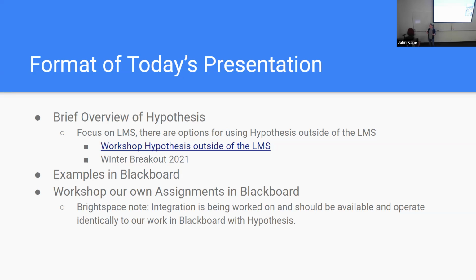So I'm going to do my examples and presentation in Blackboard today, but presumably it will function the same way in Brightspace, and I'm sure we will have updated workshops and recordings on using this tool within the Brightspace LMS as well. So we'll go through some examples on Blackboard.